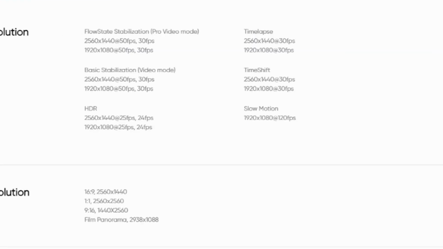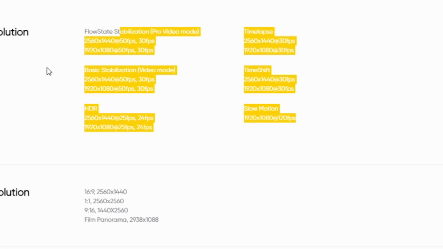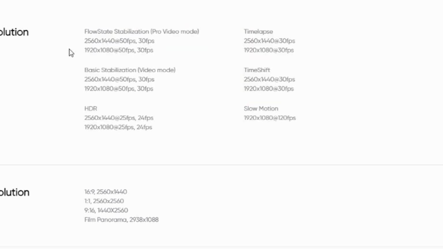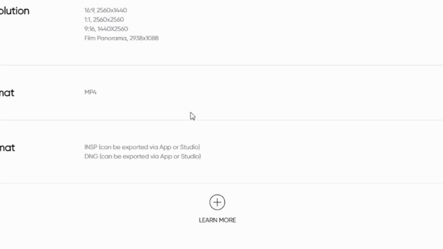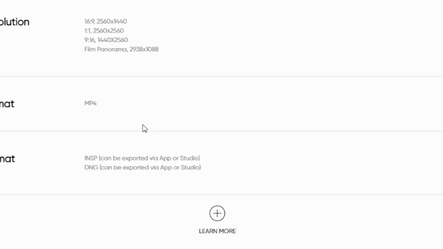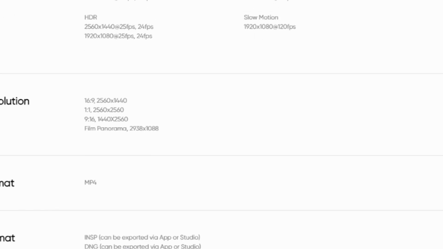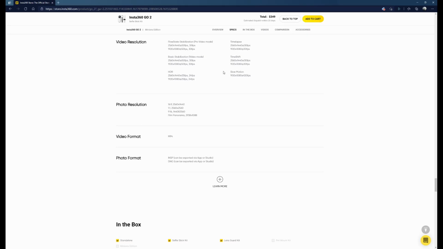That's all I'd really say here, because when you go here, this is very specific on what things you can do at what frame rates, right? It does not mention how long, but you're not going to get more than 30 minutes of battery at the 1440, 50fps kind of deal for FlowState with pro video, all that kind of stuff. The less features you throw on it, the more battery you'll get. And that kind of just depends on what you're trying to do, right? Some things don't need FlowState. They don't need stabilization at all. A time lapse doesn't need that. A hyperlapse might need stabilization, but probably doesn't need FlowState. So, it's up to you.